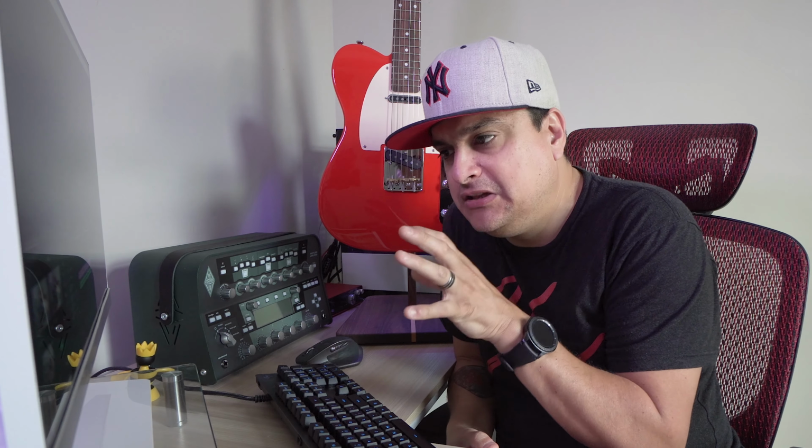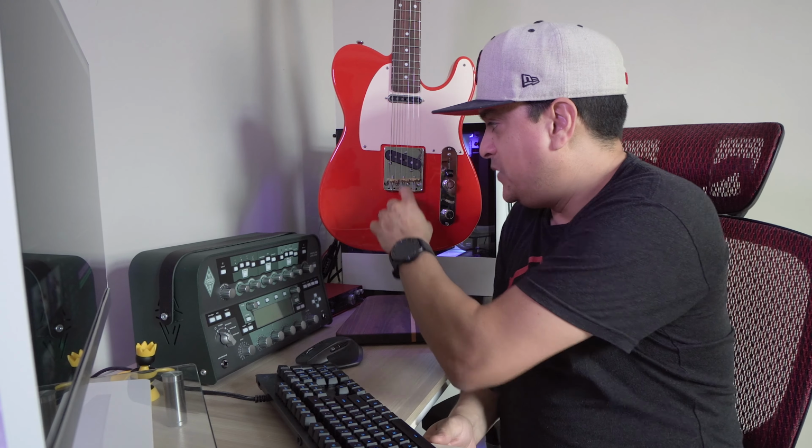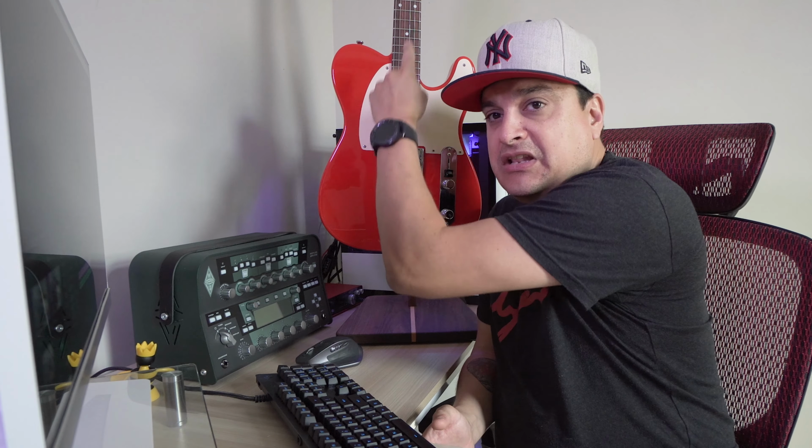If we were to really analyze this, could people figure it out? Maybe, but in the real world, this stuff that we geek about over and over, most of it doesn't make that much difference. I've said it for a very long time: the tonal area between the saddle, including the saddle, and the nut, including the nut, anything that happens between there is the majority of what happens on a guitar. Everything after it doesn't really make that much difference.